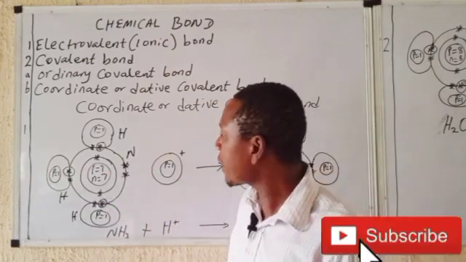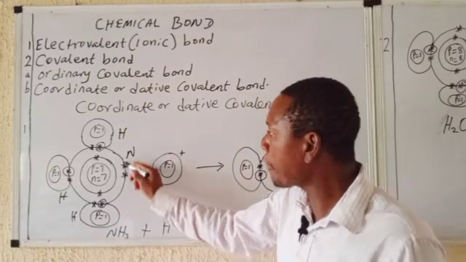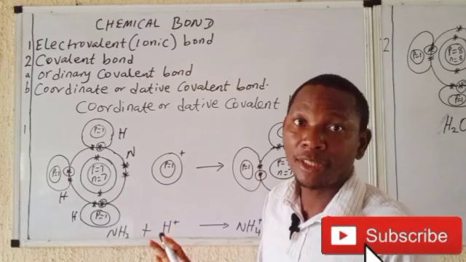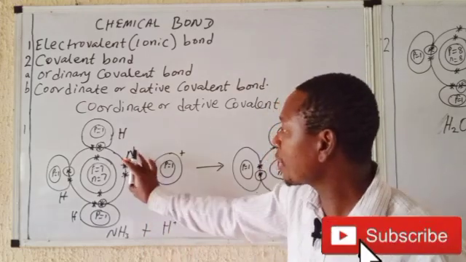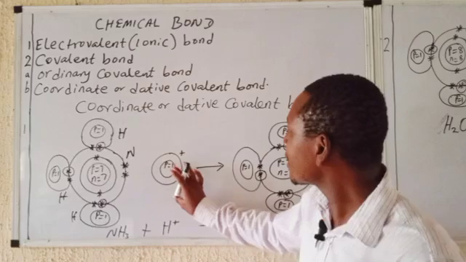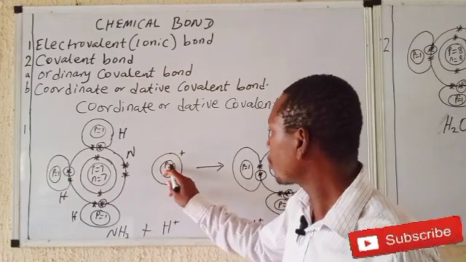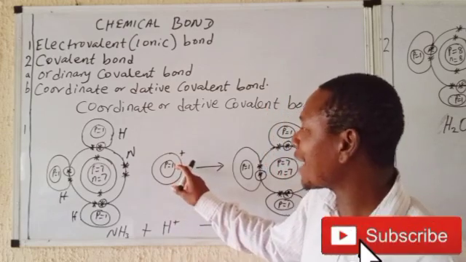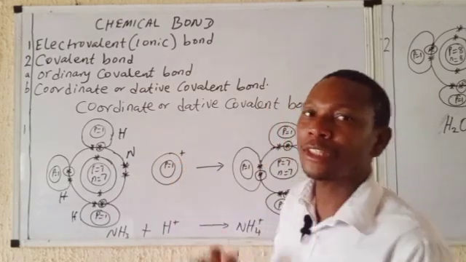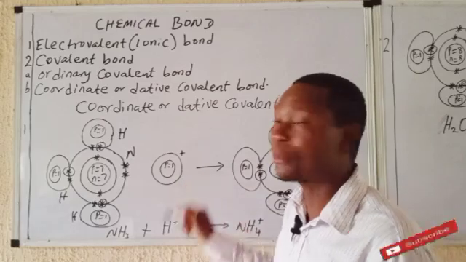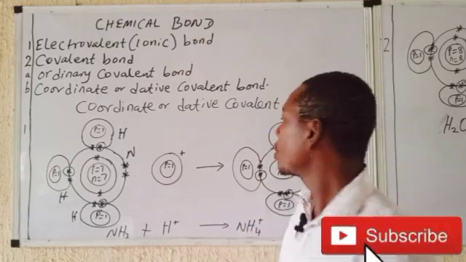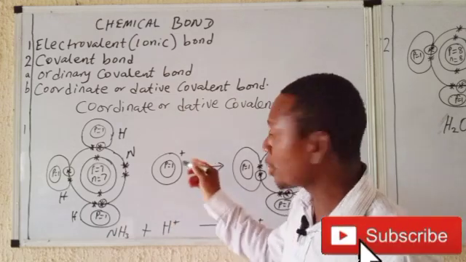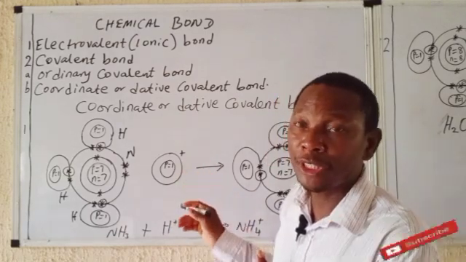But in this case, there's a lone pair of electrons. This is a pair of electrons that is not actually shared. It's called a lone pair. Now, this is hydrogen atom. It has just one proton, right? But this hydrogen atom has lost the electron in it. So you don't call it an atom anymore. You call it hydrogen ion. Once it loses the electron, it becomes an ion. So we can now refer to this as hydrogen ion.